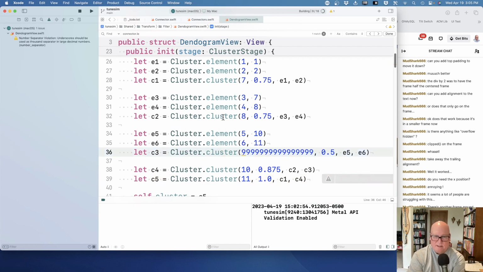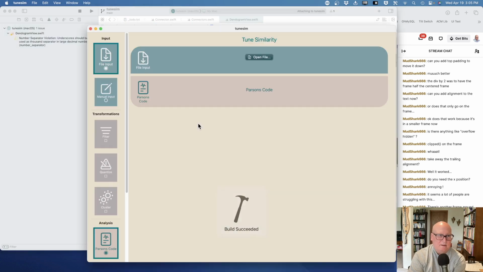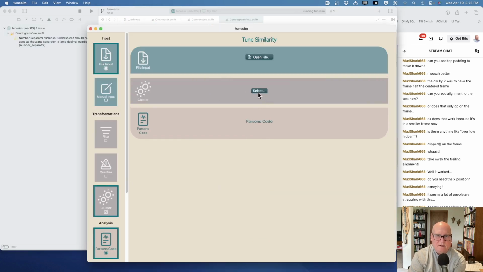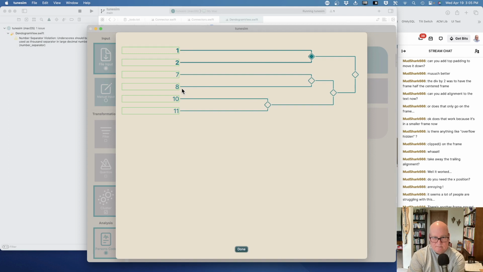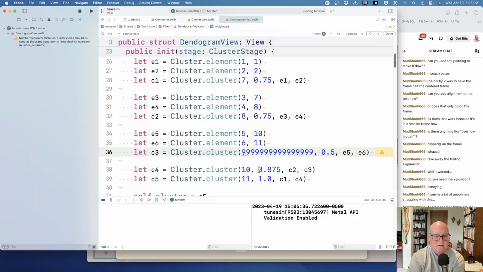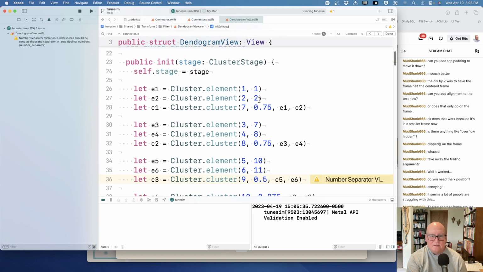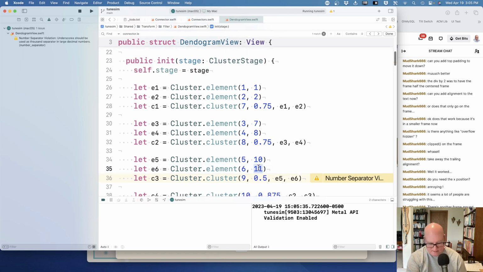See if I can make something overflow. I feel like he's... oh, wow. Wait a minute. I did it again. I guess that's the number. Where's the 1, 2, 7, 8, 10, 11? That's the one I want to zap up.